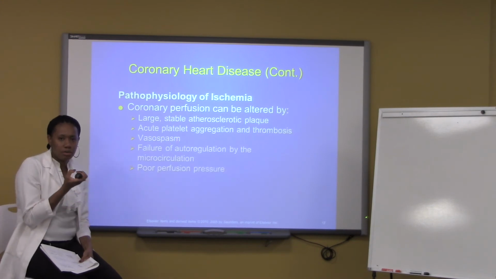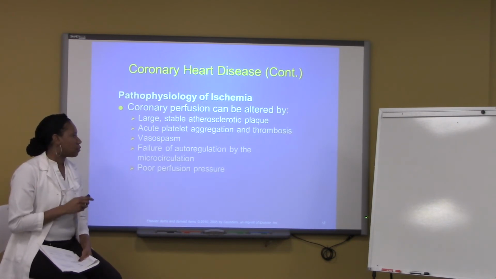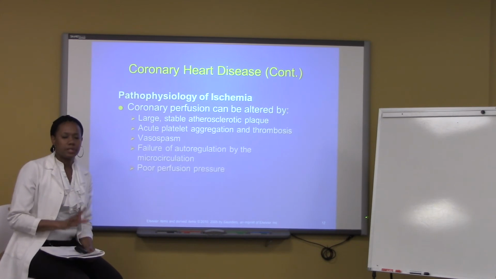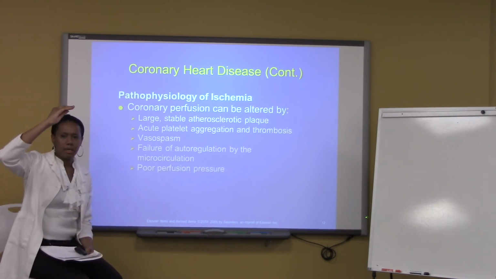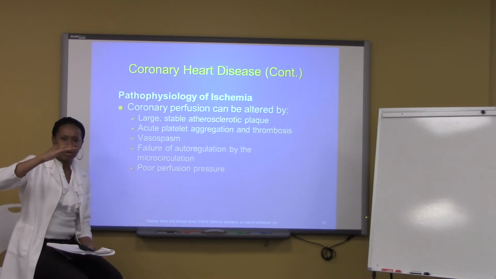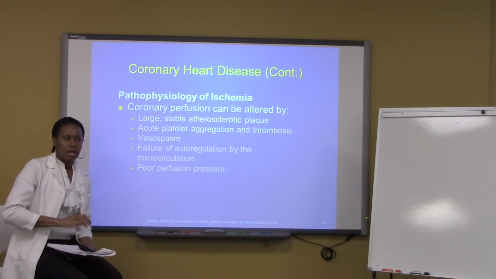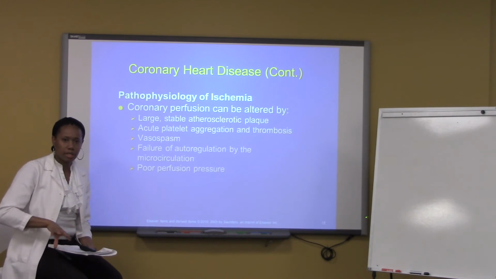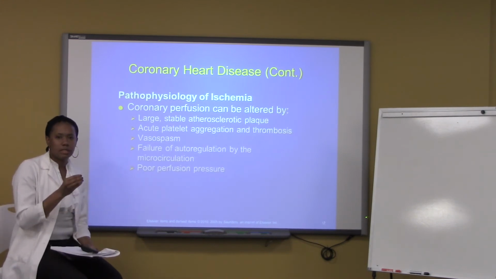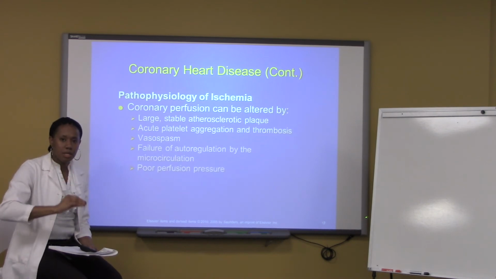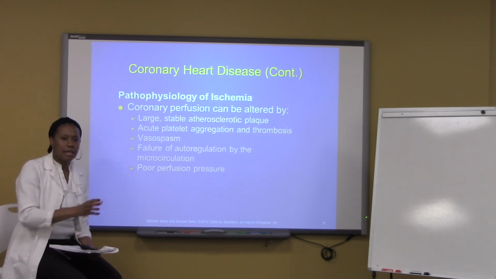We also talked about, in chapter 15 too, vasospasm. Sometimes these vessels can go into an extreme vasospasm, stay there, and obviously cause an issue with blood flow. Failure of autoregulation by microcirculation, what does that mean? If you remember from physiology or anatomy, we have the microcirculation. This is arteries to arterioles, to capillaries, to venules and veins. It goes in that order as far as flow through circulation. What they're saying here is that if for some reason the rate of blood flow gets diminished in one of those parts of the order, then that's also going to cause an issue.